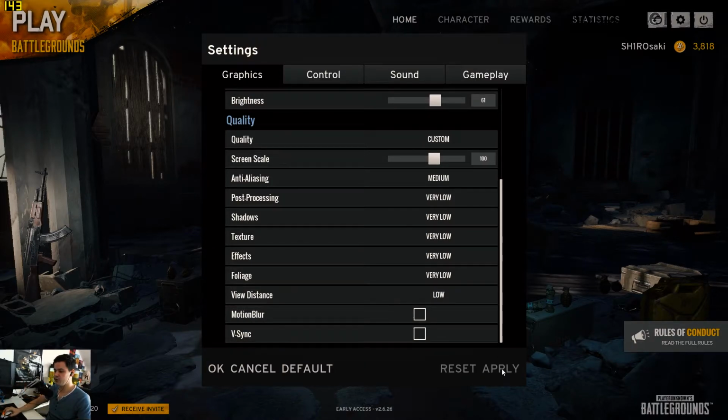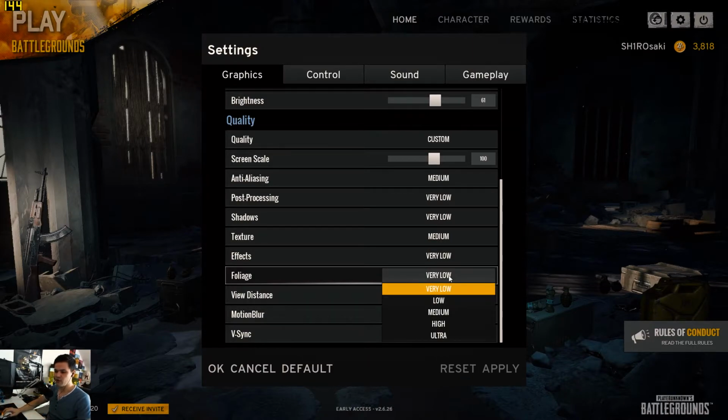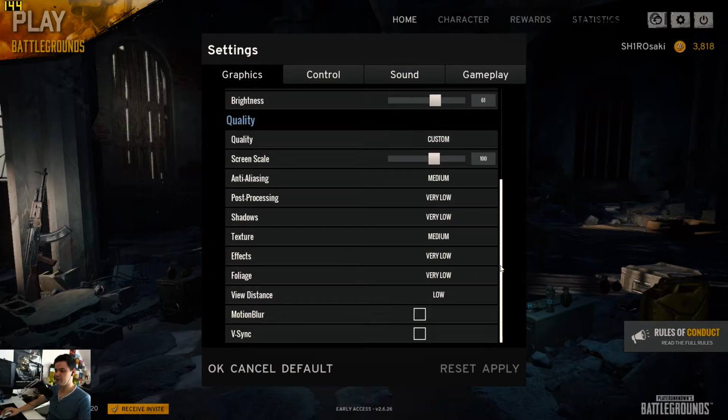On very low, the graphics look terrible, but of course FPS will be pretty good. I like to use it on medium. And effects and foliage, I just use them on very low, because you don't really need the foliage from trees. If you use medium or high, it will impact your FPS pretty much.